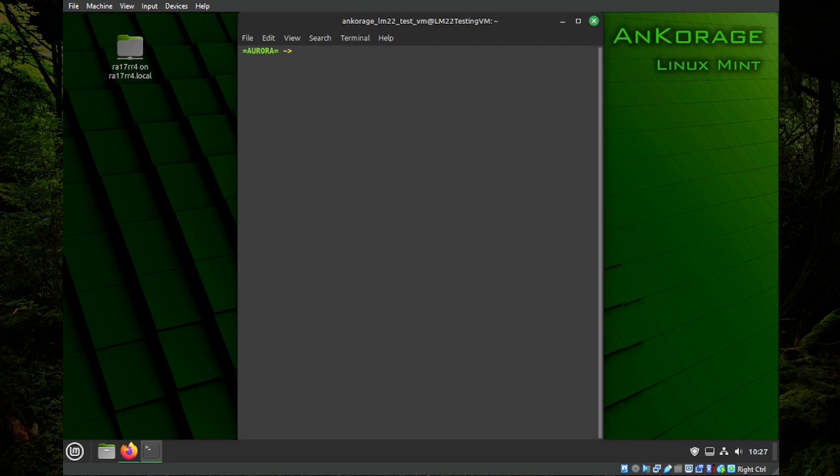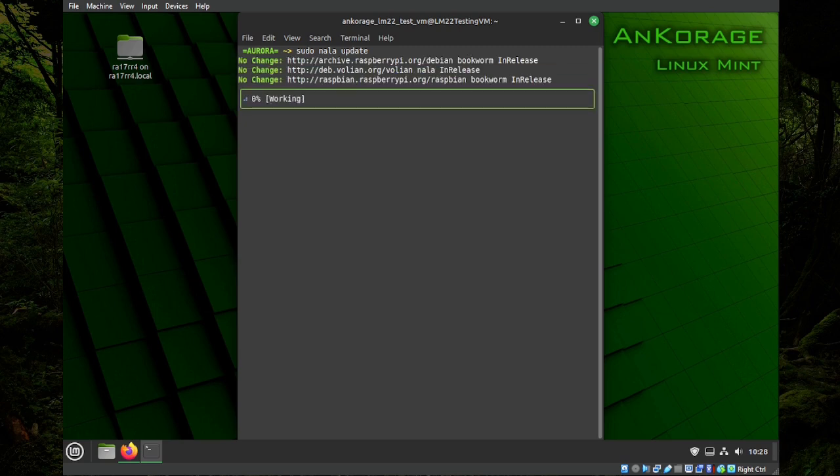So we're going to be looking at Nala. What I want to do is update Nala, so I'm going to do a sudo nala update. What this is going to do is update all of the repository packages, the listings for them in the system. And this is going to be really good because it's going to look really nice. Look at that. It got nice little ASCII kind of graphics and stuff like that. And here's where it's talking about colors. Something didn't change, so basically there's nothing new in there. And it says, okay, 14 packages can be upgraded. We can run this to see what there is.